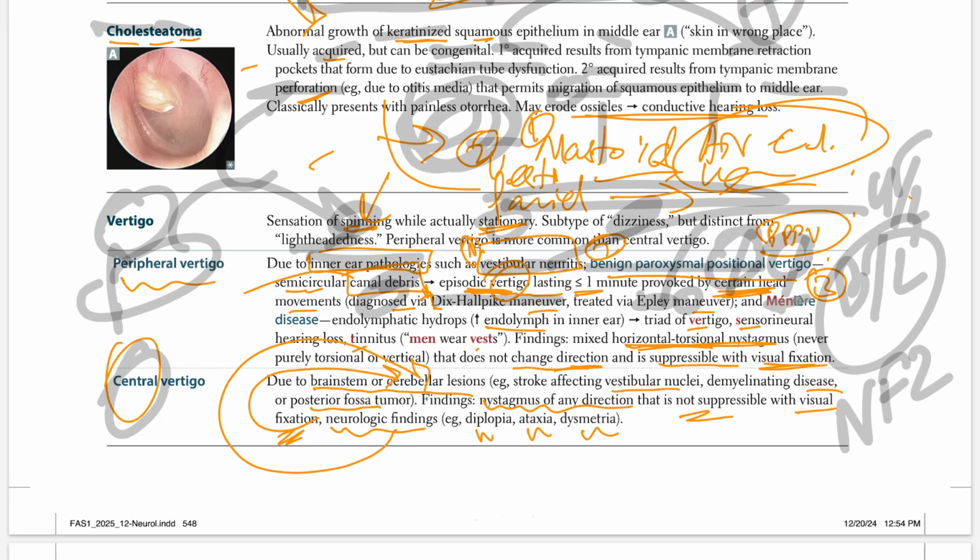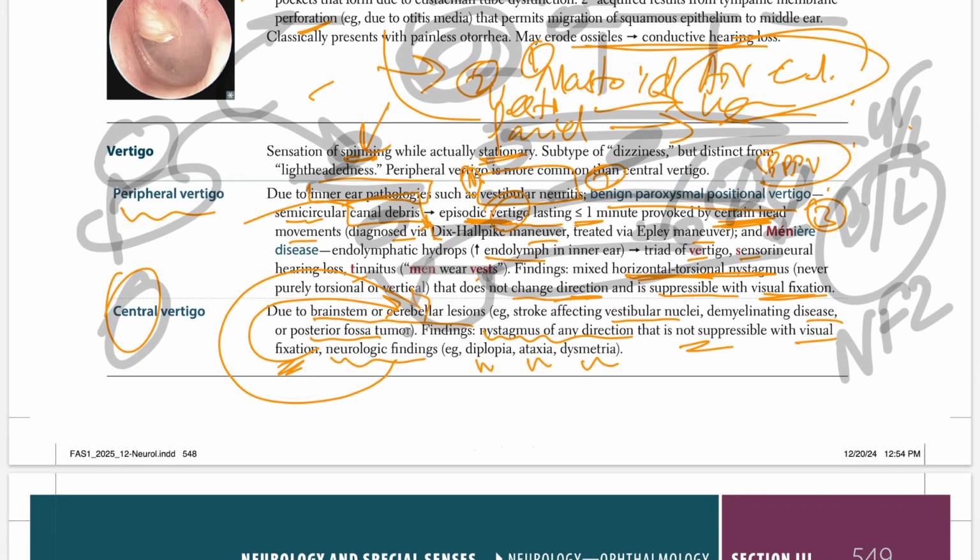The second disease we talked about here is Meniere's disease. Here, Meniere's is a good mnemonic: men wear vests. Meniere's, men wear vests. V for vertigo, S for sensorineural hearing loss, and T for tinnitus. Okay, you can think about men's wear. I mean, this is just a mnemonic; it's not a real thing, but okay. Men wear vests with increased sweating, right?